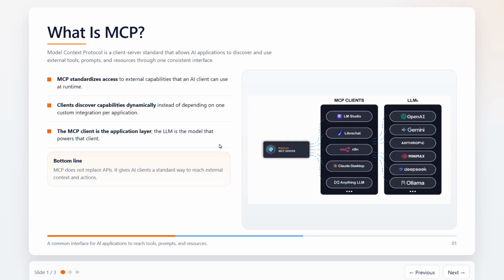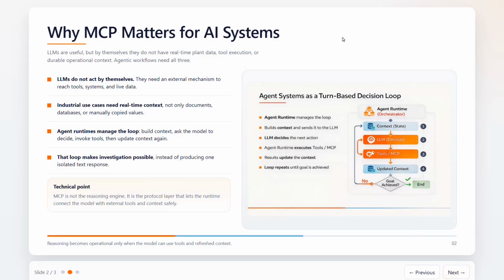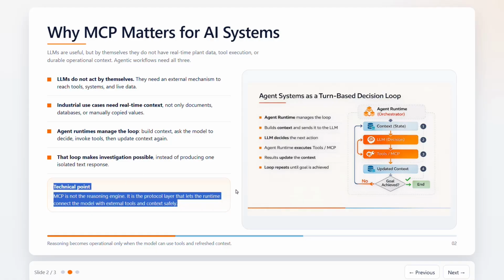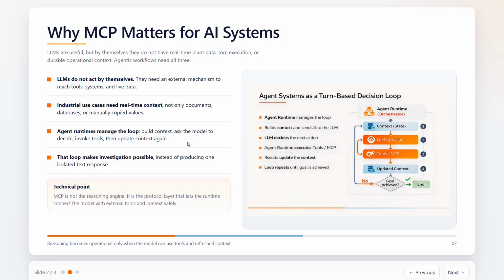It also means that N3uron MCP Server can be used alongside other MCP servers, all through the same underlying protocol. So instead of treating every external system as a separate integration problem, an AI client can interact with multiple MCP-enabled systems in a much more unified way. And that matters because a language model on its own does not directly interact with plant data, alarms, historians, or operational structures. It can generate responses, but it still needs a structured way to access real systems and work with live operational context. That is exactly where MCP becomes useful.